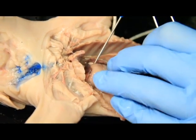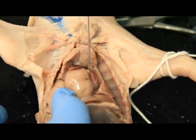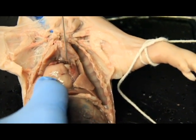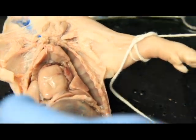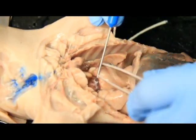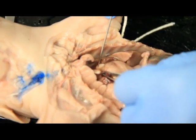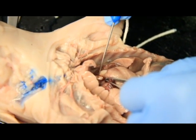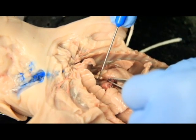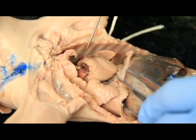You can also notice this big white thing coming out here on the right hand side, the pig's left hand side. This is your pulmonary artery. That's where the deoxygenated blood is coming from the heart and going to the lungs. That pulmonary artery is this big white one right here. And then if we pull the heart down, and behind these auricles, you can see this giant white thing right here. If we were to actually cut this membrane and separate the pulmonary artery from this, you'd see that arch. This big white one is our aorta. Right next to it is the big blue one, that's your vena cava. This is the aorta, this is the vena cava, pulmonary artery, auricle, heart.